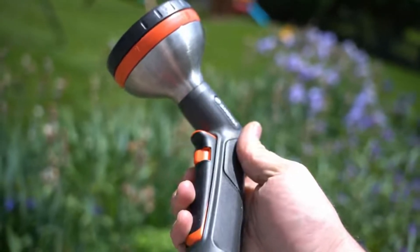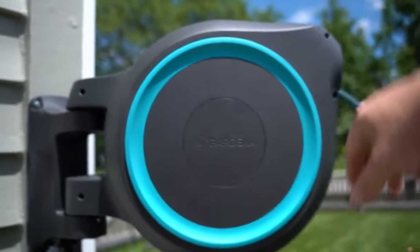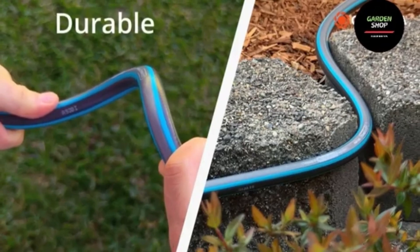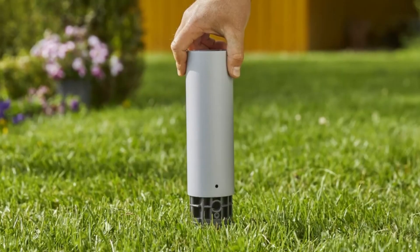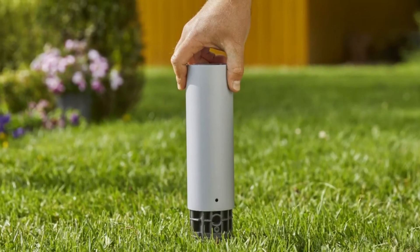Quick connectors and a hose nozzle are also included. Pull out the hose length you need, and when you're done it will retract slowly and safely by just giving it a short pull. This UV-resistant German quality car wash hose set will last for many years to come. Customers say that it's a time and back saver, and they love the simplicity of the design and how it works without effort.